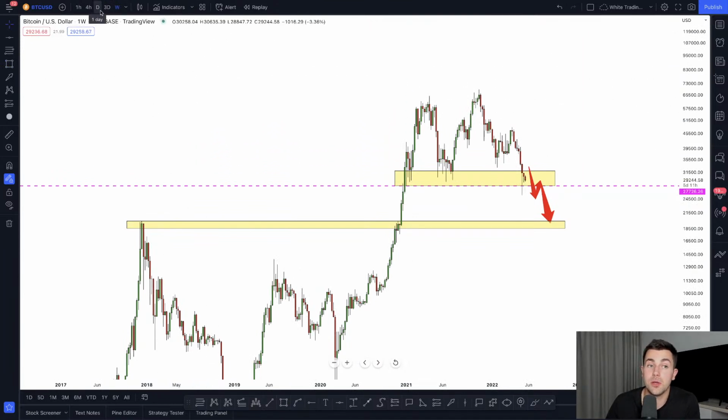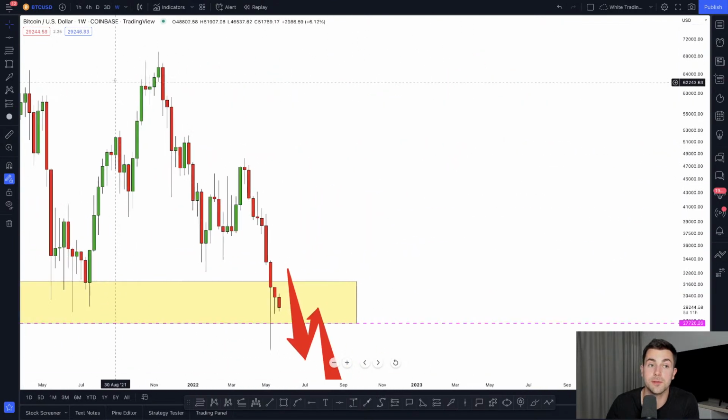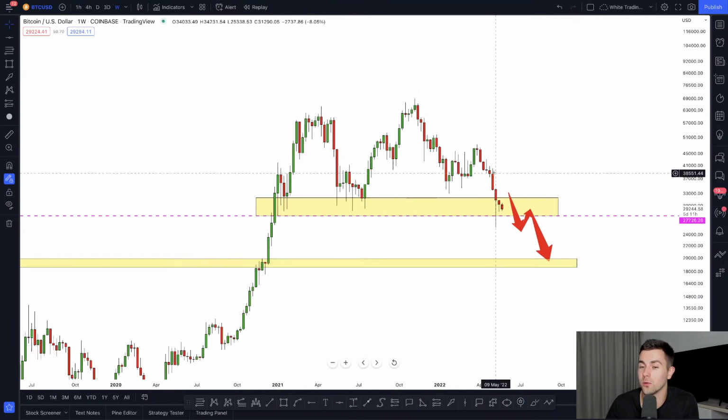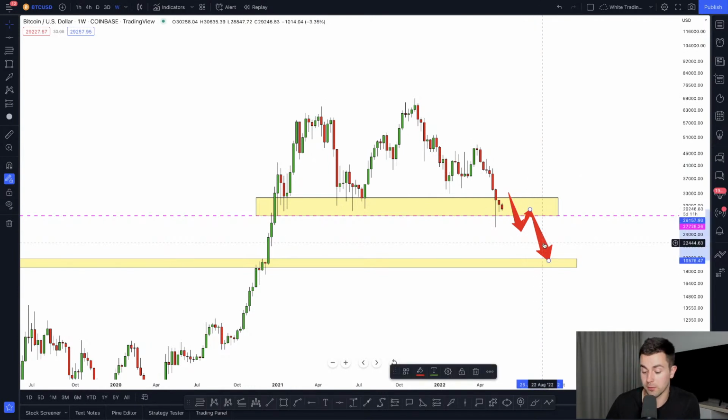By the way, traders, let me know if you are bullish or bearish on Bitcoin. Are you preparing yourself for a crash of the crypto market, or do you believe that quite soon we'll see a bullish movement to the current high? Let me know, what do you expect?